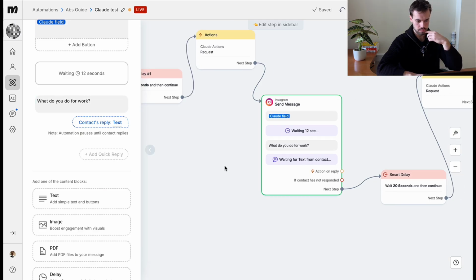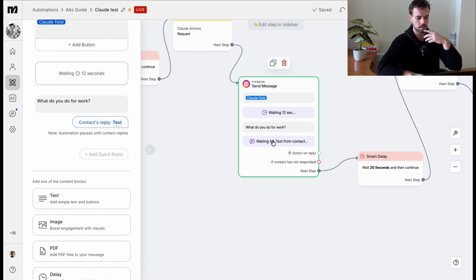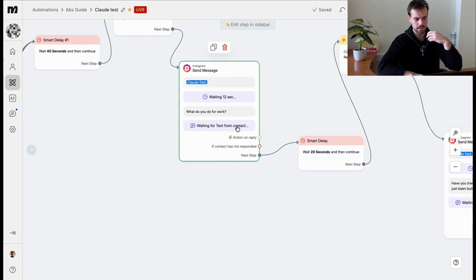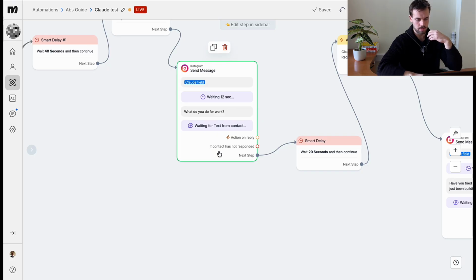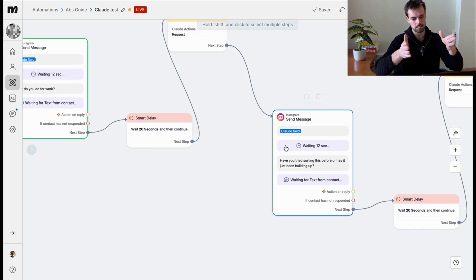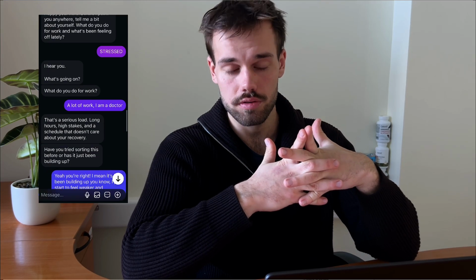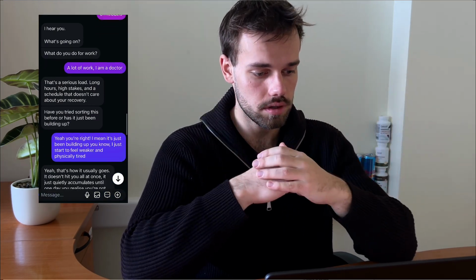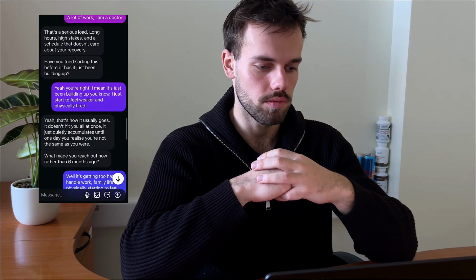And then at this point, it's waiting for a response, it just waits. It asks this question, it waits. When someone responds, after a 20-second wait, Claude activates again, reads the message the person has sent, and responds with a custom message again. And basically this cycle repeats itself. Currently, I have found that this works really well for us. We're getting results. People are interacting with the bot.